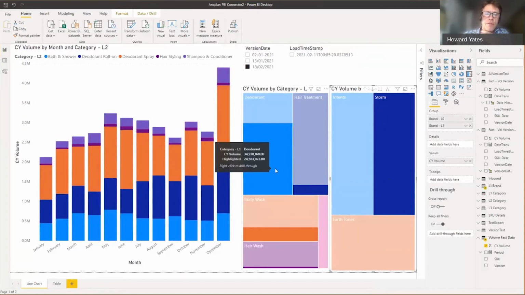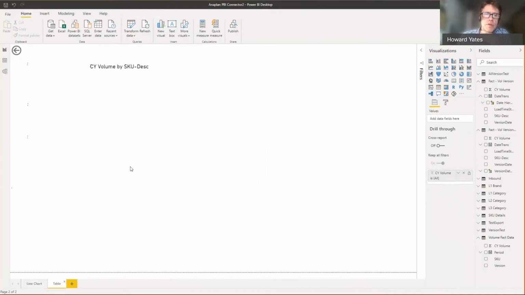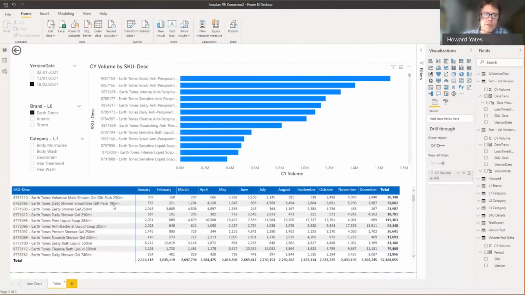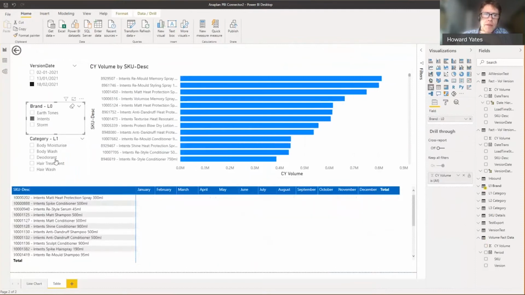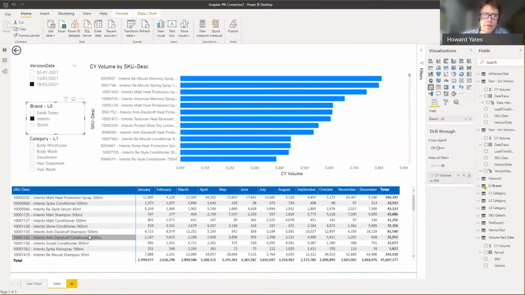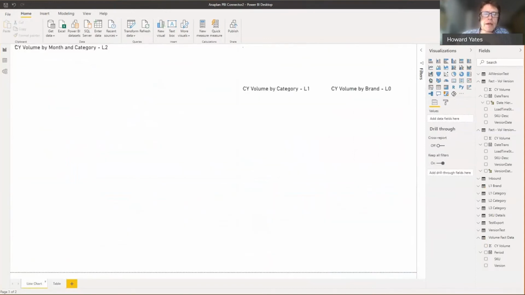We obviously can't do anything like this within Anaplan itself. So that's the attraction. And to be honest, I've done something relatively token here in Power BI just to illustrate it. You can also get down to the SKU level. I've just got a little table here where again I can filter by the brands and the categories, and it's going to pull back all that detail and show me the top 10 SKUs in this case and what the volume is. So let's have a little look at how setting that up works.